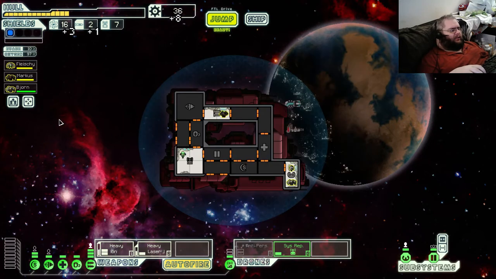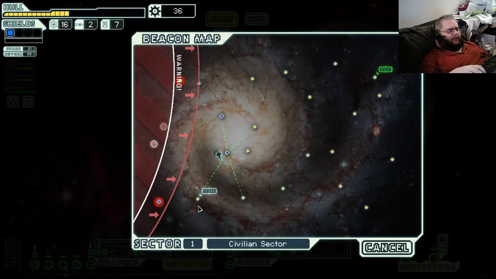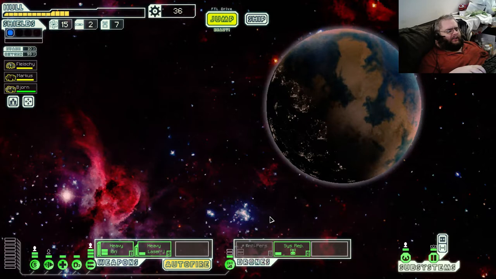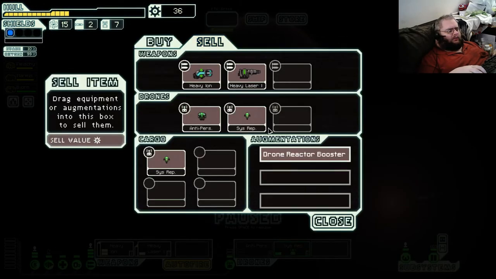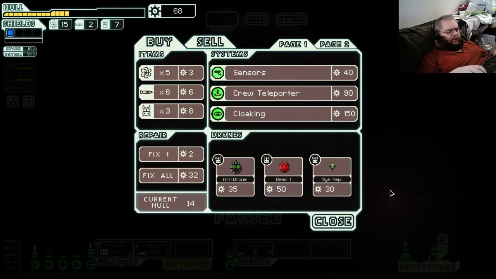Excellent. Another Rockman. Alright, you can be on shields. That sounds excellent. Okay. Let's hit the shop here, sell some drones off. Definitely. Okay.